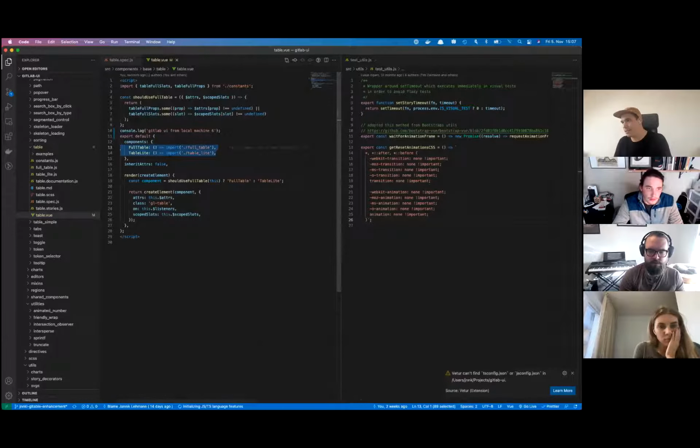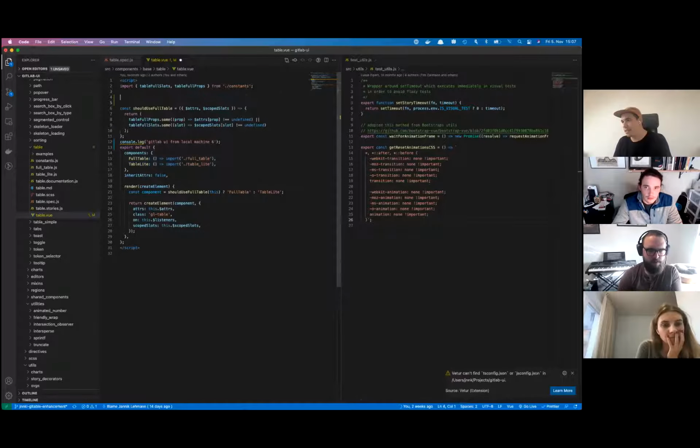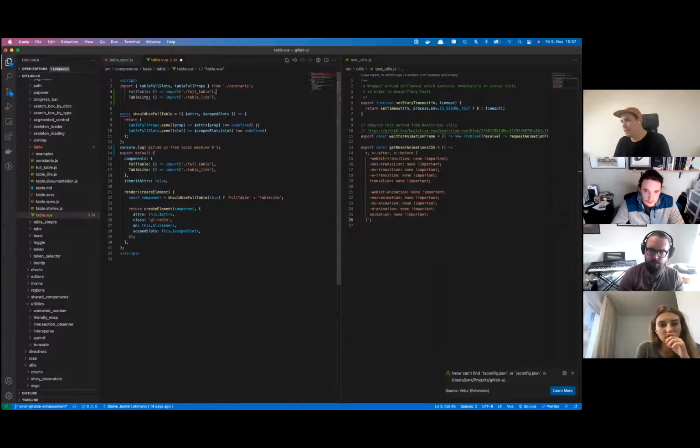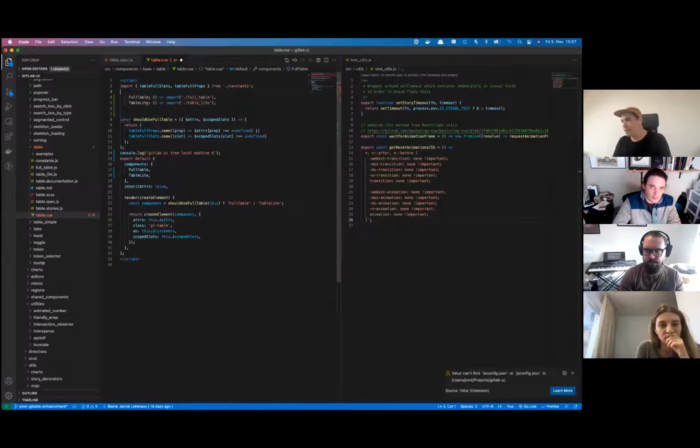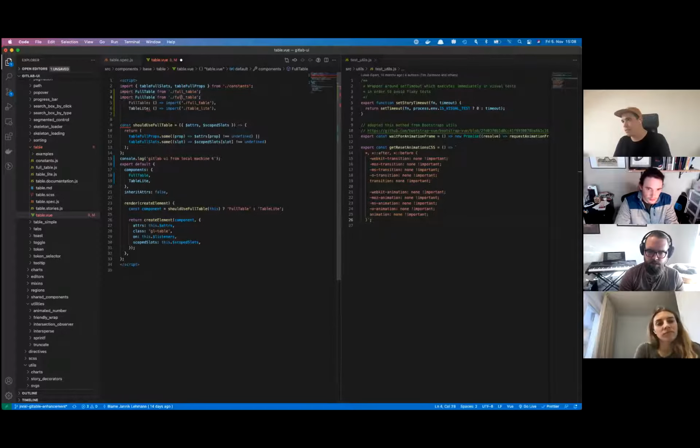If you change this, and at least that's what I came up with this morning, to that and just import it, it's not a great idea because you're going to lose the performance improvement. But you get the point. And the same for the table. This will actually work, and this will then have the modal.